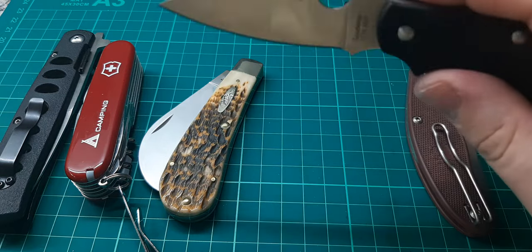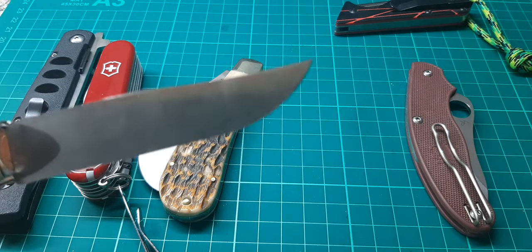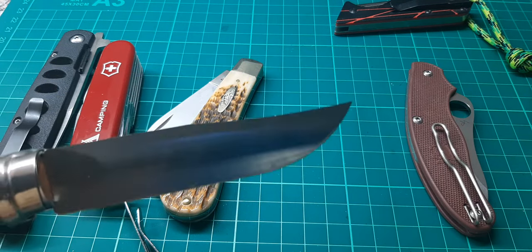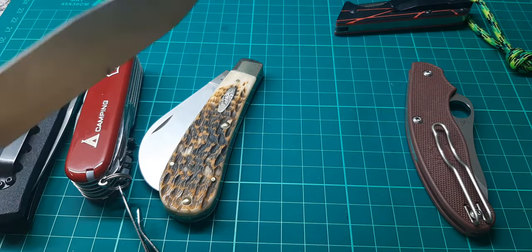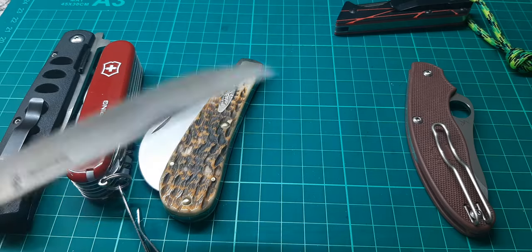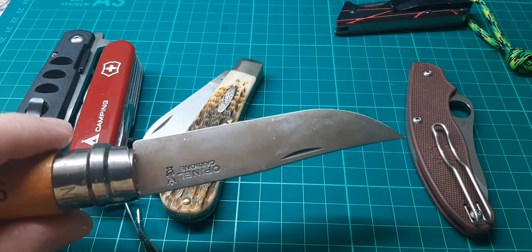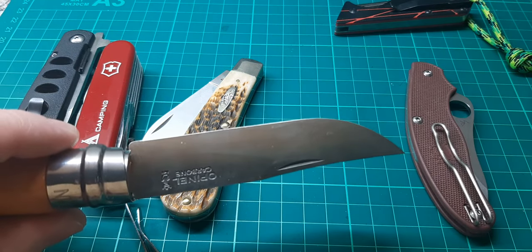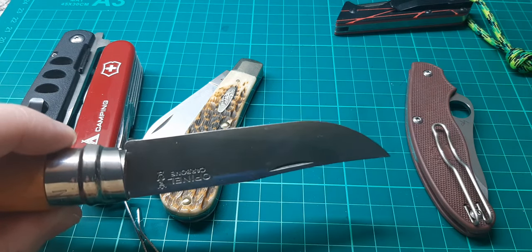My UKPK has never really seen any pocket time. Something like an Opinel — if you did chip the blade, it's easy to fix. Take it to the stone and you'll have it back up and running in no time. A knife like this, £15, a cheap oilstone — Grandad's old oilstone — a couple of minutes in the shed and you've got a screaming edge on that thing, ready to go back to work.